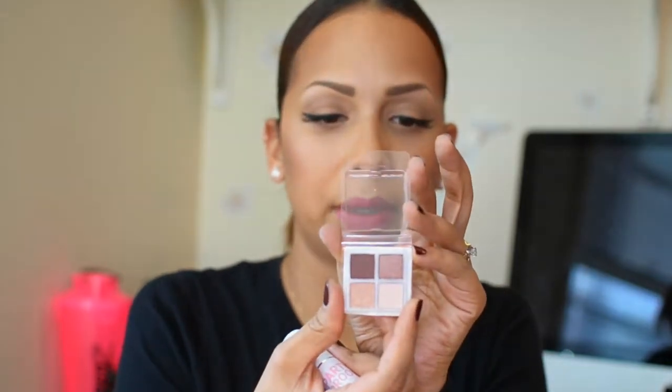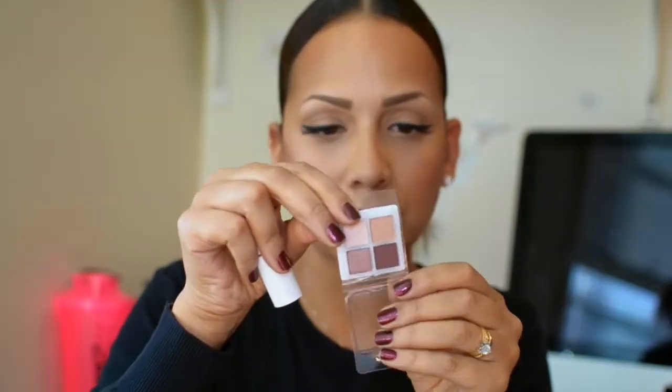So this is from Coastal Scents. I remember when I first started doing my makeup, my first palette was from Coastal Scents. It was pretty cool, and it was very inexpensive. So this is a palette sampler, Ballerina. Highlighting for all alluring colors from Reveal 2. Let's see. It's pretty cute. So, nice little sample there. Let's see what the colors are.